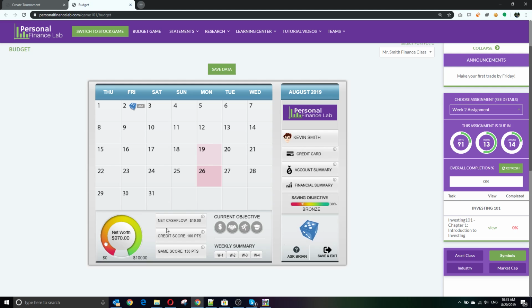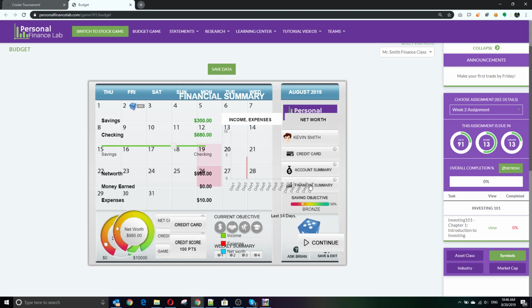However, if they do use their credit card, they need to make sure that they pay their credit card bill on time each month. You can see on the 19th here is when the credit card is issued, and the 26th is when the bill is due. So they have between the 19th and the 26th to pay their credit card bill. If they miss it, then they're going to be penalized both in terms of interest charged on their credit card, and they're going to start losing score points on their credit score.